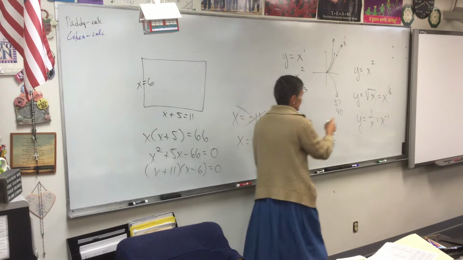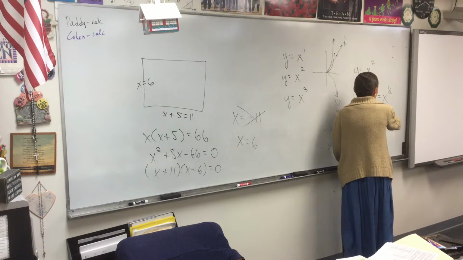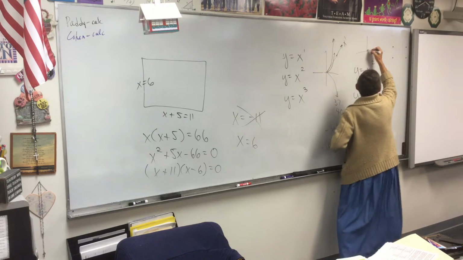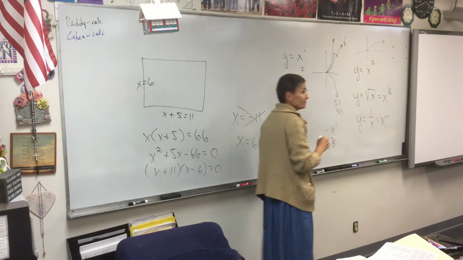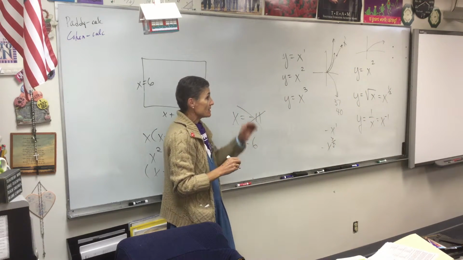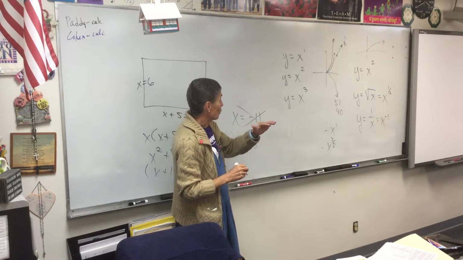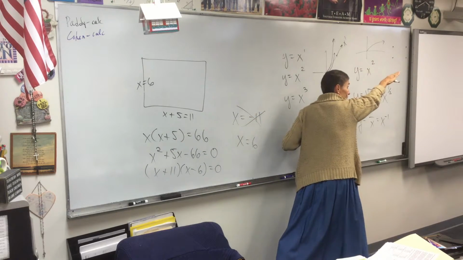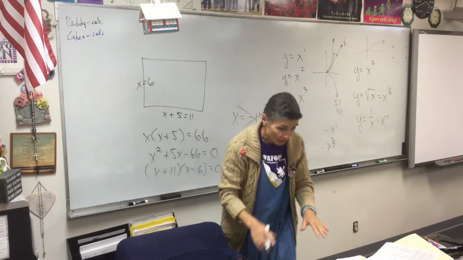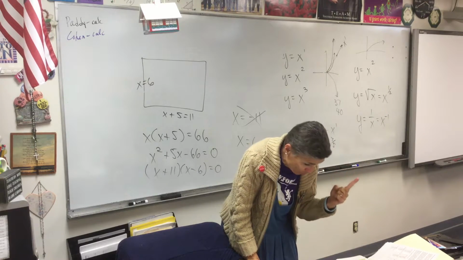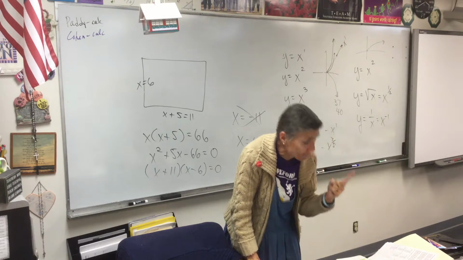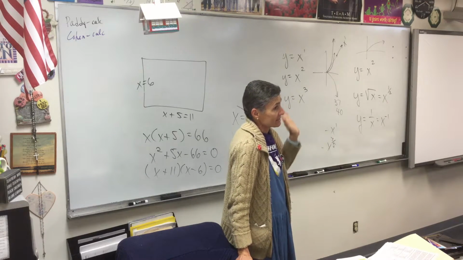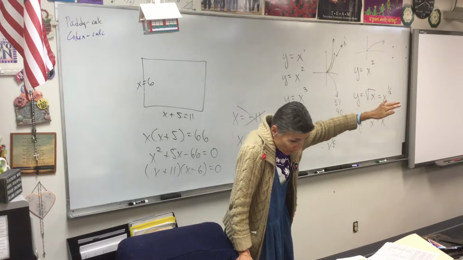Now, what if it's less than 1? Like 1/2. Well, think about what that shape is. That still goes up, but it goes up with a different curvature, right? If the exponent is less than 1, then instead of going up, it's going to go more out. So do we have any of those? Well, picture D describes that. Is there an equation that has an exponent less than 1 and a positive coefficient? Because that would be in quadrant 1. Is there one?